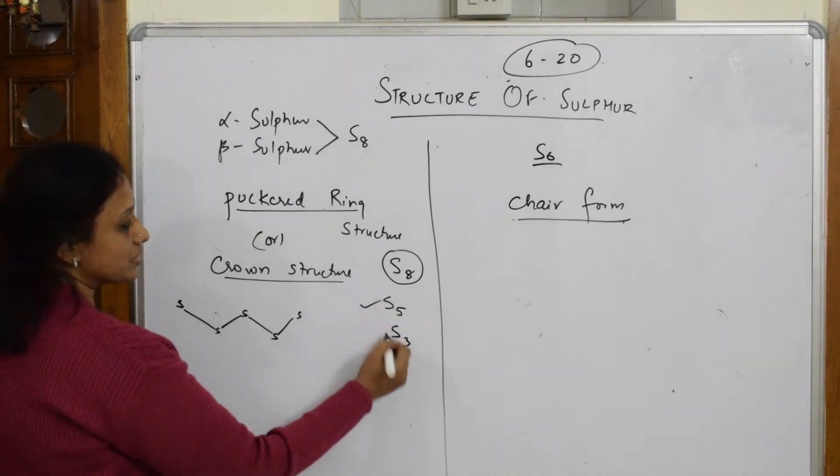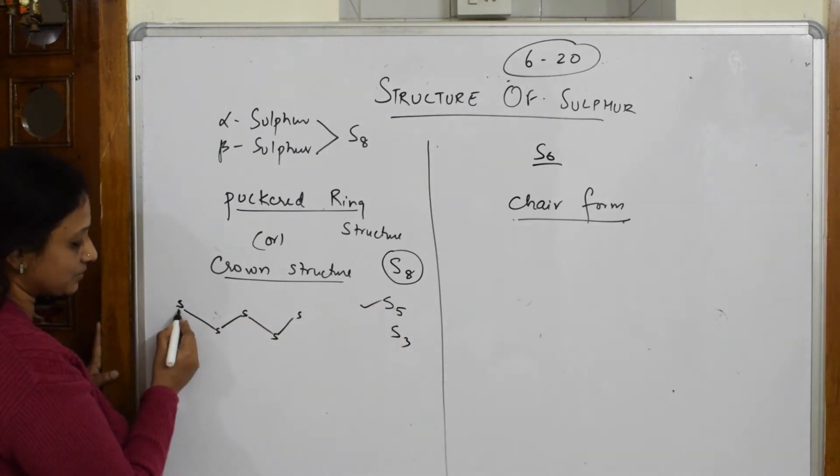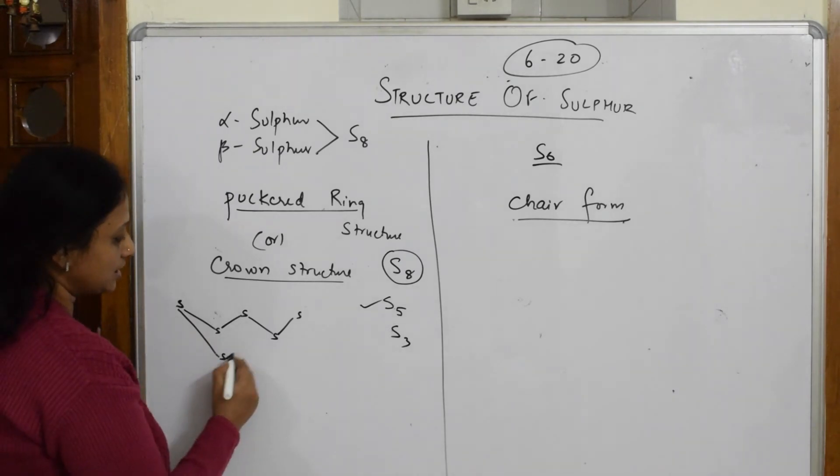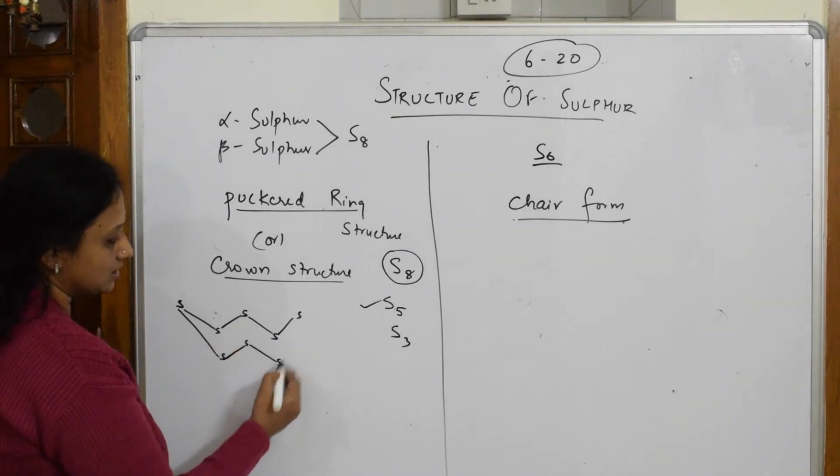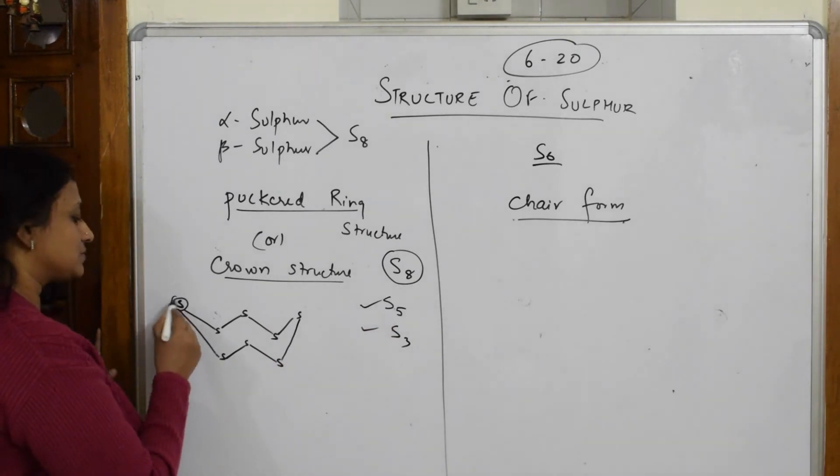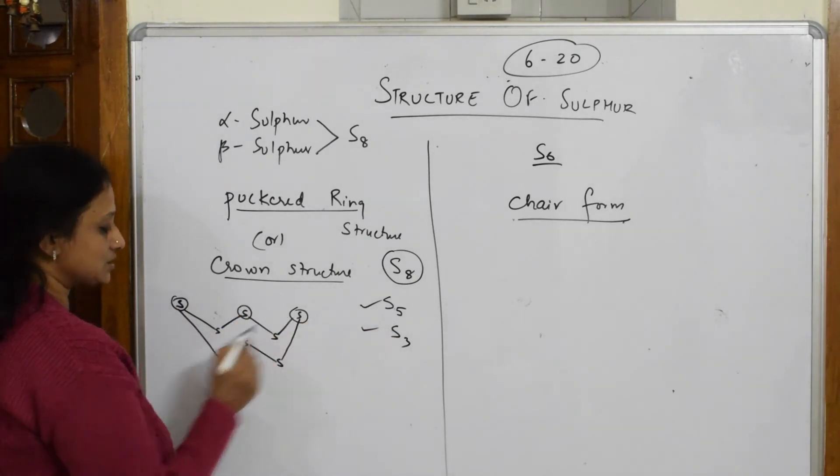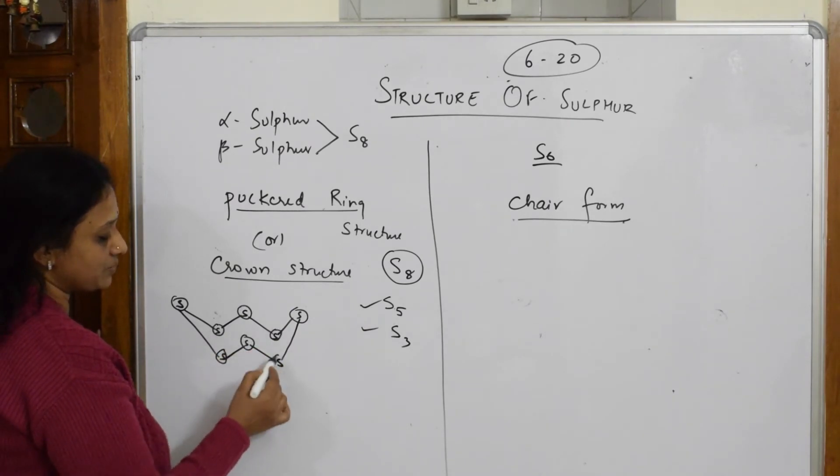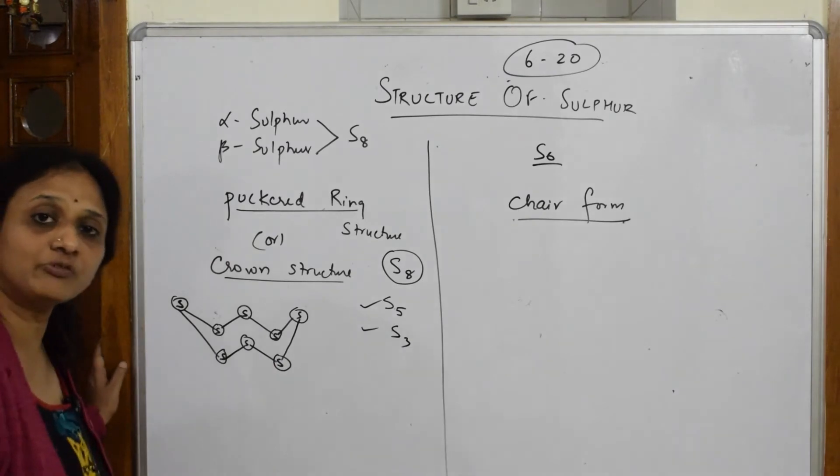S3 I have to link, and I'll start linking from here down. One, two below this, three and start linking. S3 is also over. Now fill in, just make circles to represent the sulfur atoms everywhere. This is your alpha sulfur and beta sulfur existing in the form of puckered ring, that's the crown form.